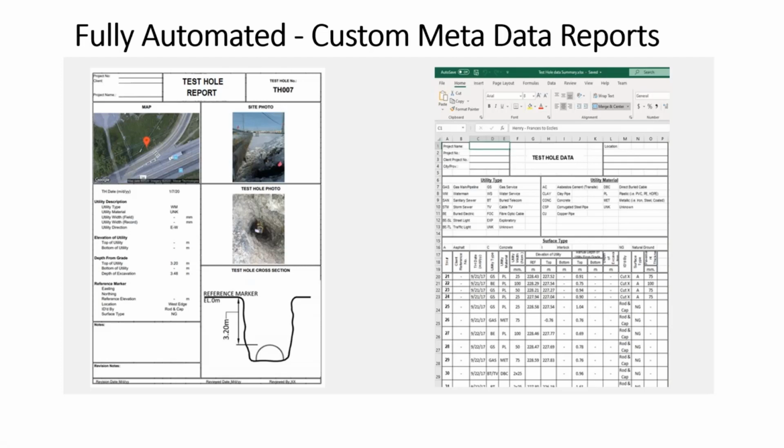We work with you to automate this process, and you'll see some of that automation today. I am speeding this presentation up a little bit because we want to do a little bit of live demo, so I want to give you a sense of the product before I do that. Custom metadata reports are kind of our thing. They're affordable, and we make sure the client is happy. If you don't like the map here and you want bigger photos or a different looking schematic, we completely customize this. And then it's for you corporately, so everybody can do the data the same way.